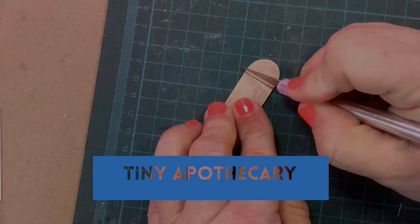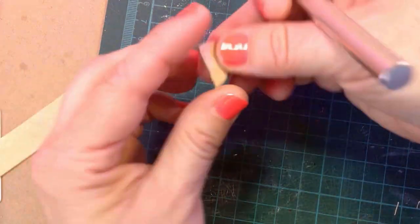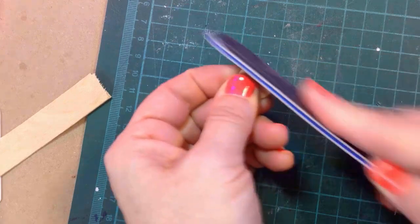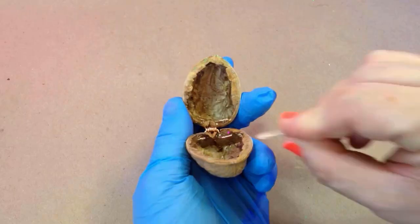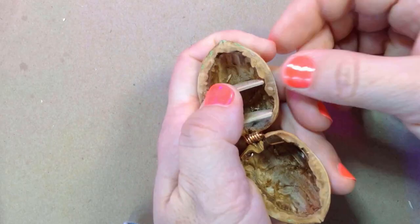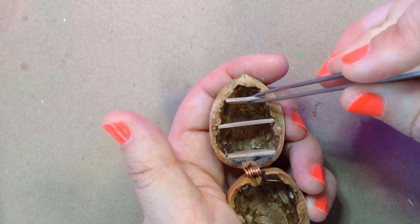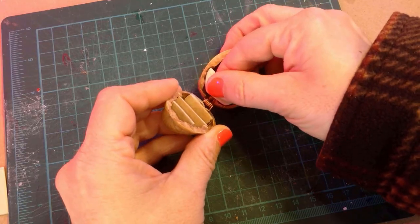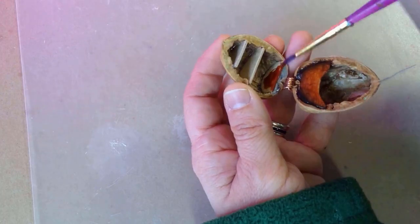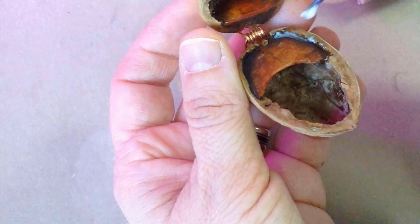I'm using a craft knife to score and break a semicircle off these big craft sticks I bought at a discount store. Then I'm using a nail file to clean up the edge. By great good fortune, these happen to slot perfectly into my nutshell. I used dollar store 5-minute epoxy to hold them in place, but lots of types of glues would work. I used a little crescent shape to make a desk, and I stained those with some watered down burnt sienna paint. I glued some crushed tea leaves around the seams.